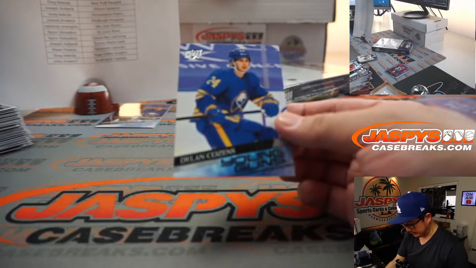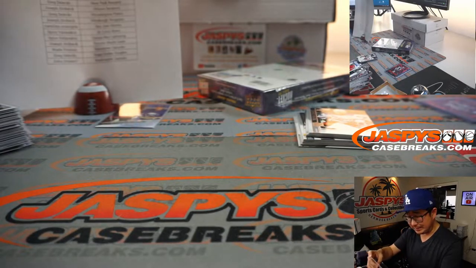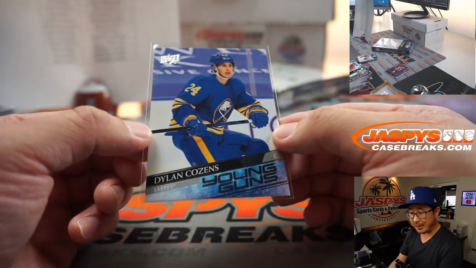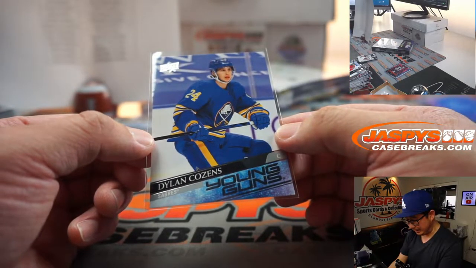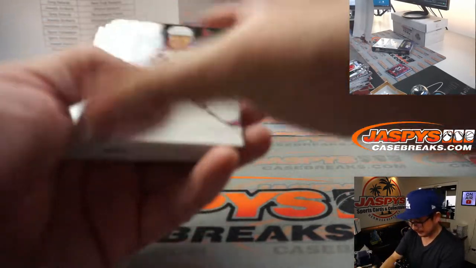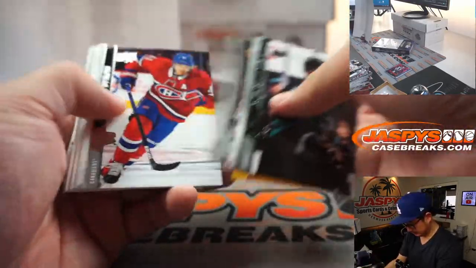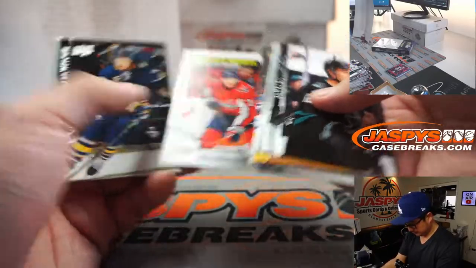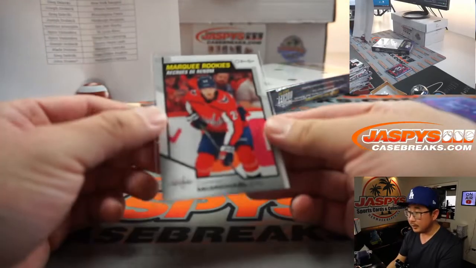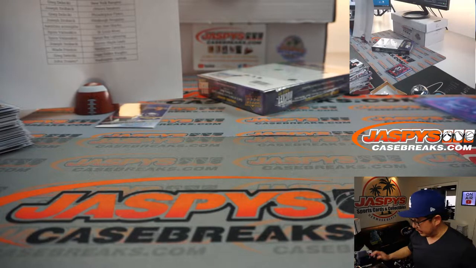Dylan Cousins. Isn't that a Phillies prospect? Young Guns, Dylan Cousins. Is this the same person? We got baseball player Dylan Cousins, and then we've got Young Guns for the Buffalo Sabres, Joe Drobeck, Dylan Cousins. I've never seen him in the same place. John Dineen and the Capitals. And the final box coming up.